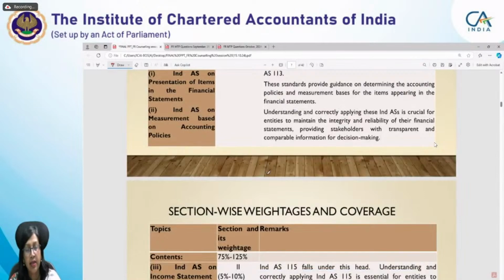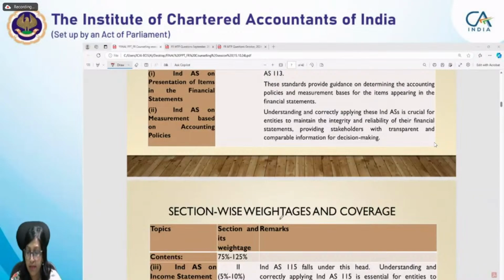In your Ind AS 8, 10 and also in 113, mostly what will be asked is whether we have to restate it, and if we are restating any expenditure because of any error, any mistake or any misrepresentation, or because of any new facts related to a prior period. So what will be the restatement? Is it restatement only to change the comparatives, or will it be restatement to the third balance sheet? Such types of questions may be asked in that part, or adjusting or non-adjusting events. Okay, fair valuation in 113 to compute the fair value of any particular product or the entity for that particular operation.